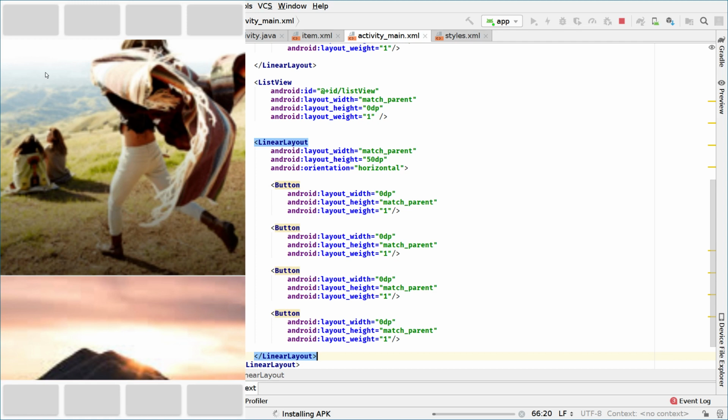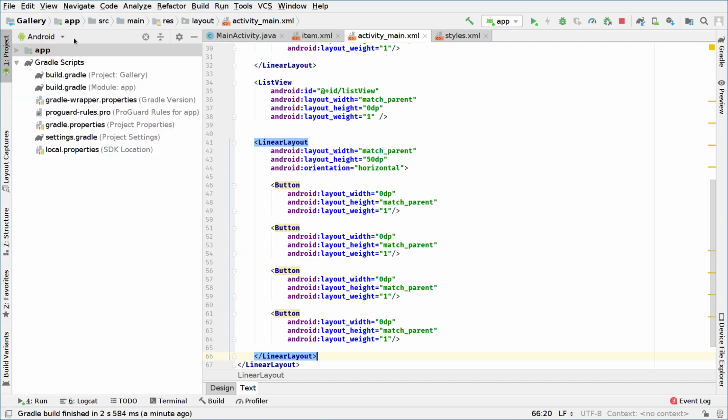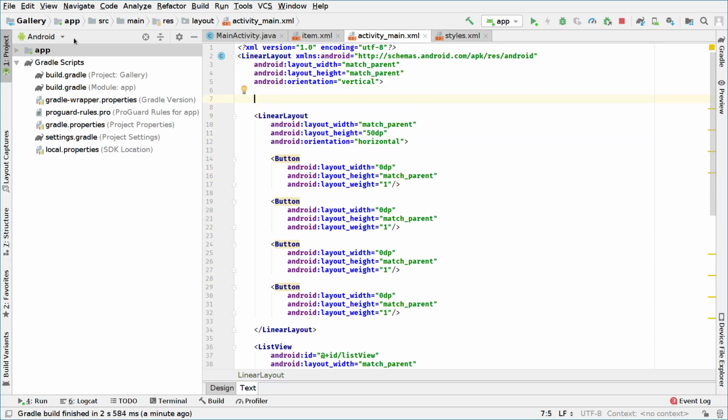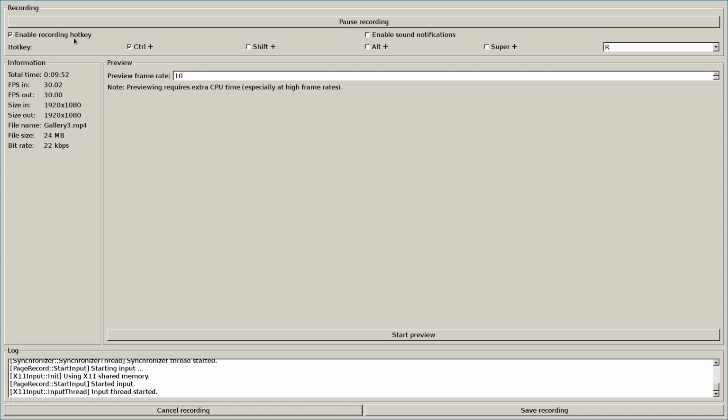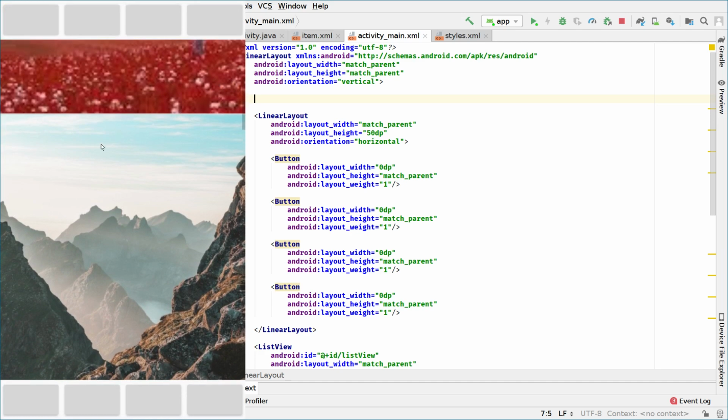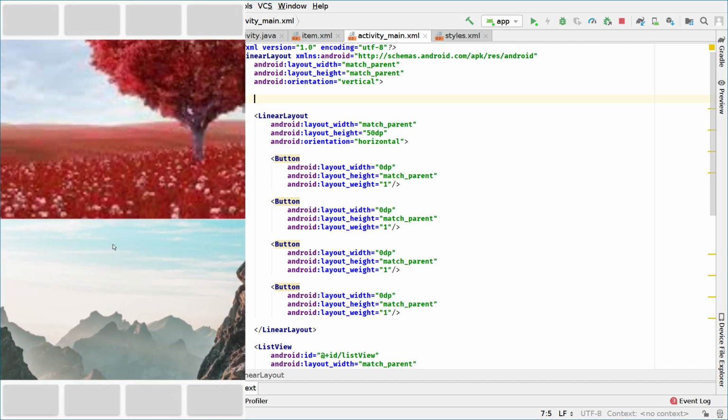Maybe the top bar will show something about the image. Maybe it will show the name of the image. So we will have to create a way of doing it. We're gonna go, and before everything we will create a text view that will show the name of the current image that's been focused by the system. But we have to remember here that the list view focuses different images at the same time. So what happens if we have an image right there? Which of them will be shown as the name?